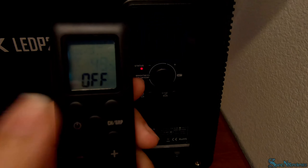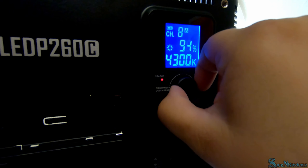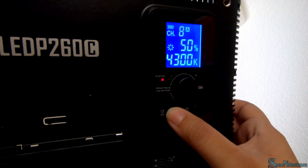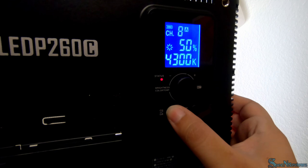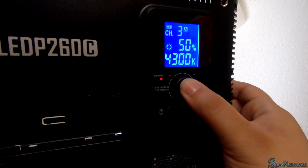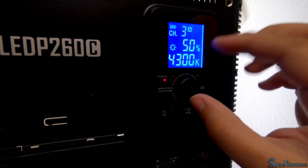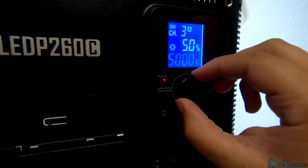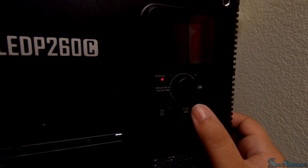You can turn your light off and on with the remote. On the back of the panel there's a knob — turn it to adjust brightness, right for up and left for down. You also have your channel and group button on the back. Press it once to change group, press again to change channel. To change the temperature, press the knob inward like a button — it's a bit awkward to press — then turn the knob to change the temperature. The Stop/Run button also turns the light off and on.